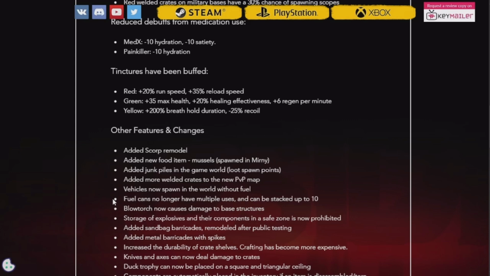Blowtorches can now cause damage on building structures. A lot of people were upset about this one, but I think it's good. I kind of think of it as the Explo ammo from Rust. Instead of using 4 satchels on a door, you can use 3 satchels and 10 Explo ammo. It's the same thing with the blowtorch, since explosive in this game does like 75 to 100. That's just an example.